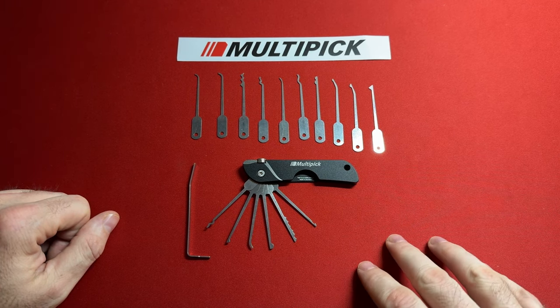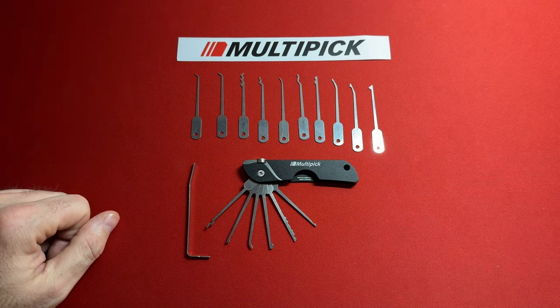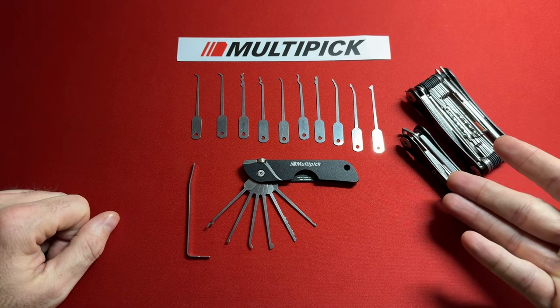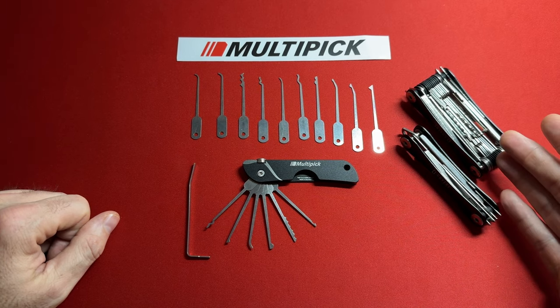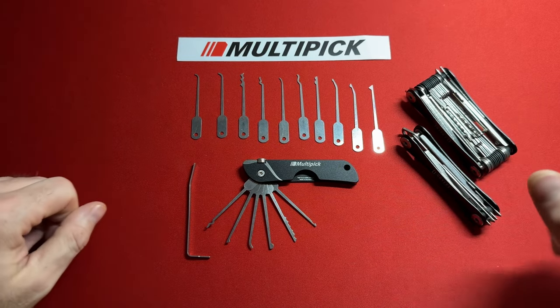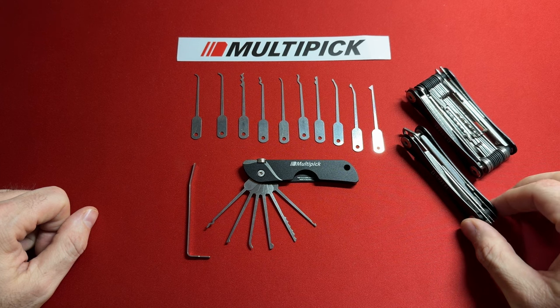I love everything that comes out of Multipick. Zero complaints from me. I do have experience with the Covert Instruments Covert Companion and the Slim Pickins. Both of these have what's called the Riv Pick, but this is considered a multi-tool because I can take the Riv Pick, which is a foldable lock pick, out of both of these tools and expand it into a full-size lock pick with four unique tools.